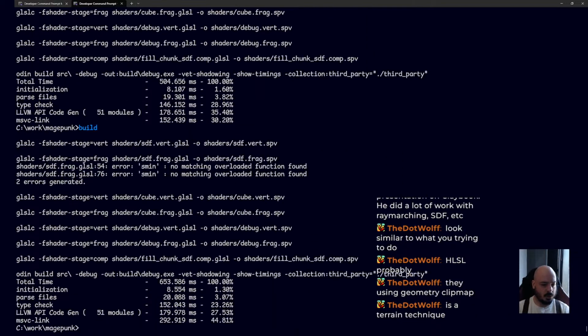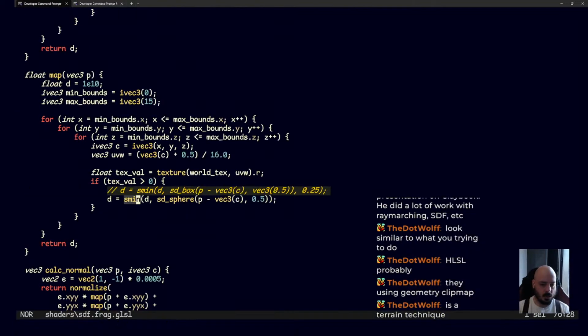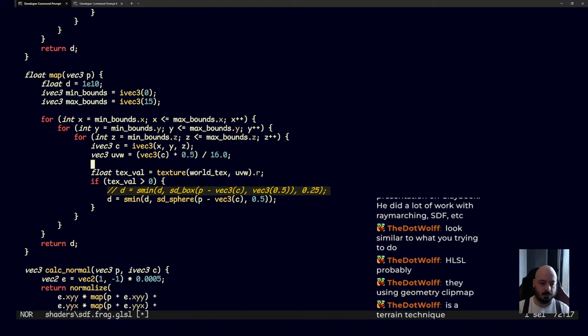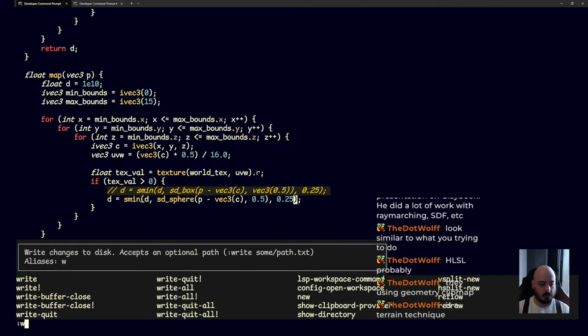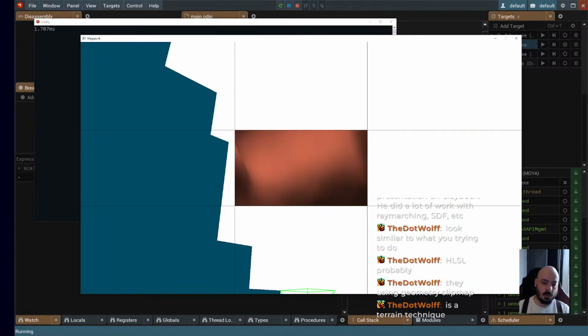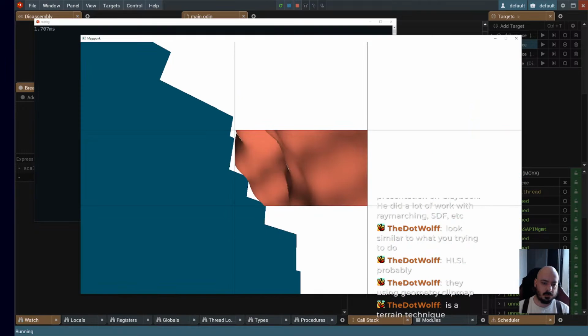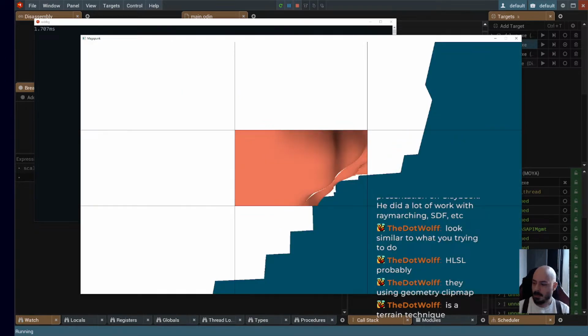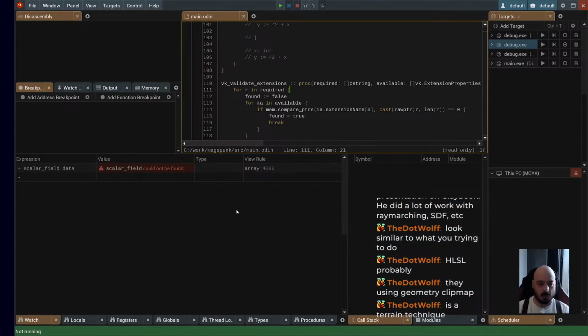Oh, apparently I can't do that. What's the problem with this? Oh, I forgot the blending amount. Okay. Well, that definitely looks quite blobby. Oh, I'm having some overloading and coding. Wow.